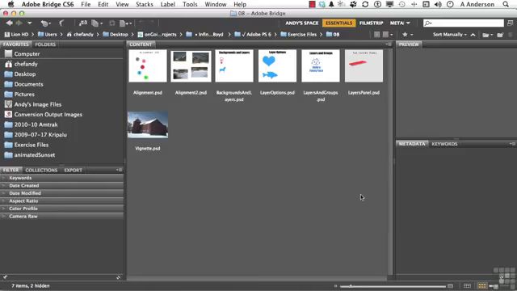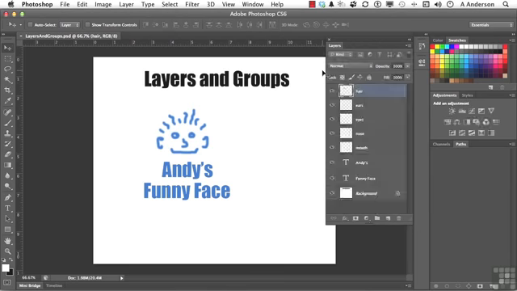Tell you what, open up in our exercise files, layers and groups. That'll work just fine here. In this one, and this is the original, we have hair, ears, eyes, nose, mouth. Each one of these is a separate layer. Now, I did it that way up front so I could align everything. But I don't need them as separate layers anymore, and the group thing is fine, but I don't need that either. I want to reduce the complexity of my layers panel by putting all of those elements into one single layer. Now, you are going to lose control over the individual elements. Don't forget that. So make sure you know you want to do this.